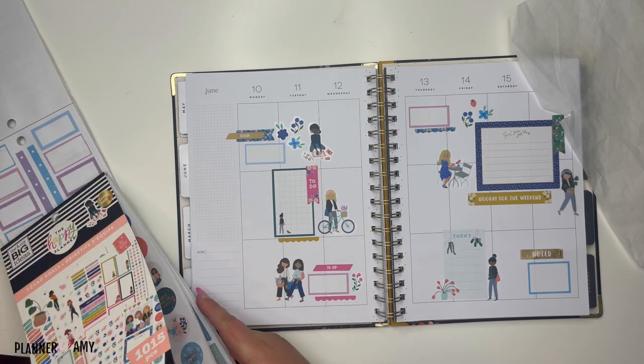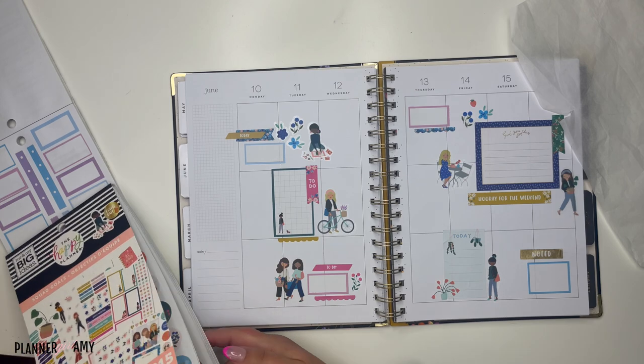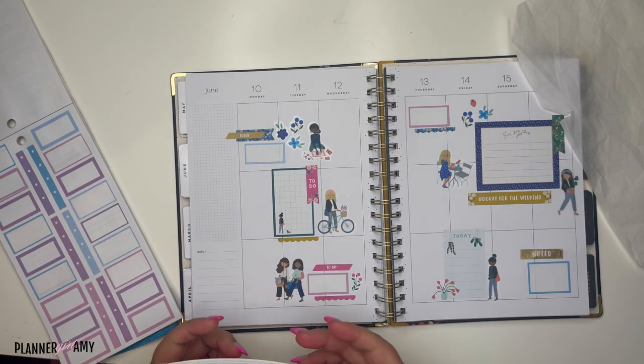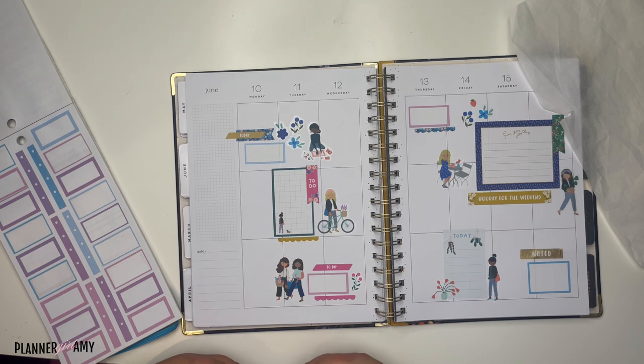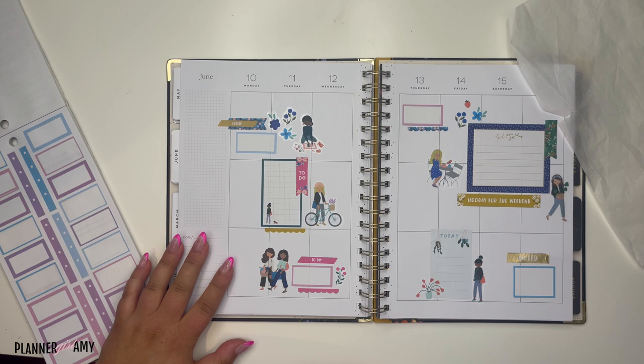Something like over here, but I think the spread is done. I think it looks cute and fun. It's a little bit more simple, a little bit lighter than my last spreads, which tend to have a lot more stickers. But I think it looks cute and summery.